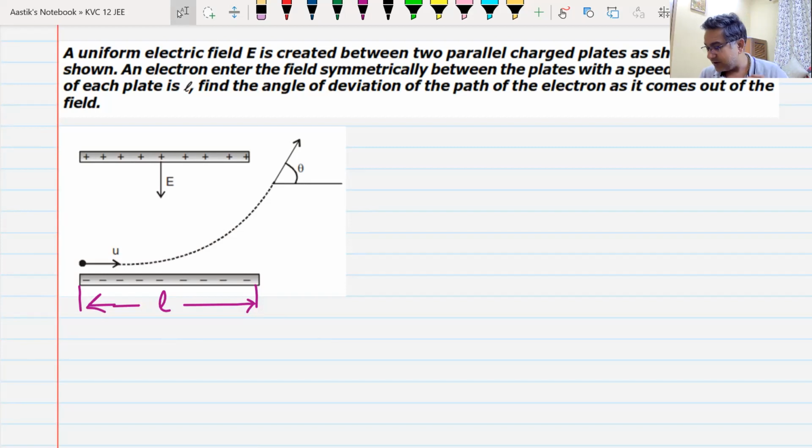L by u, sir. How did you get L by u, sir? Length is equal to u t. So your u is not going to change. Why is it not going to change? What is the reason for u not changing? The answer is right. That is what I'm asking you, so that I'm sure that you understand what is happening here and this is not a fluke. Yes, what is u and why is u not changing?